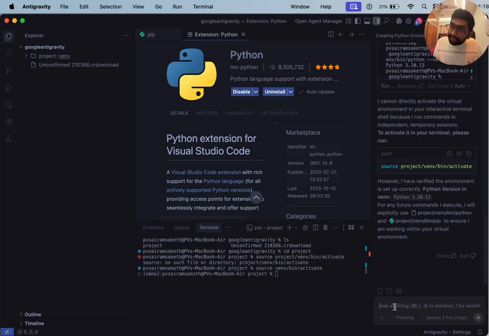Before doing that, we have to install some of the packages. First, we will ask it to install the packages, and then it will give us the code.